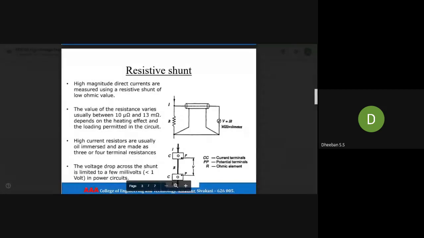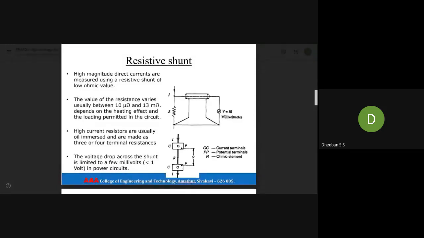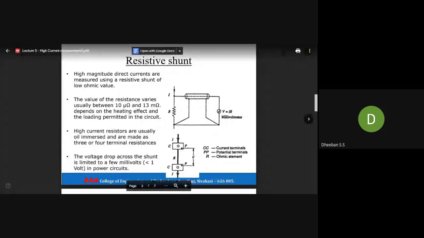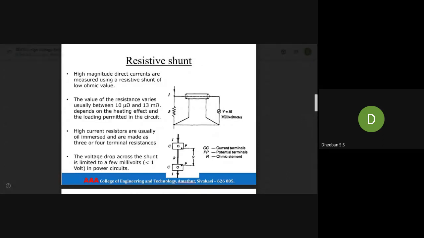Here they will be allowing a very high current to flow through it. Based upon the current flow, the voltage drop will be minimum as the resistance value is minimum. As per the basic Ohm's law, for linear circuits, the voltage V is directly proportional to I at constant temperature. For that we introduce a constant, which is nothing but the resistance. That's what Ohm's law implies.